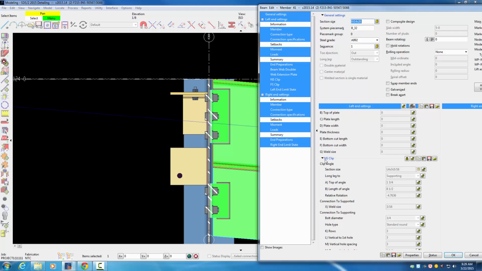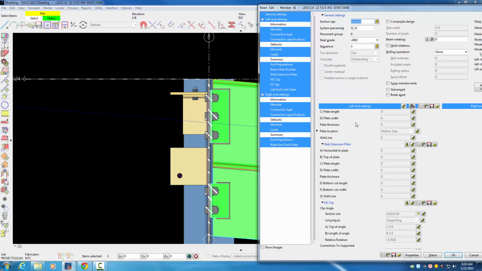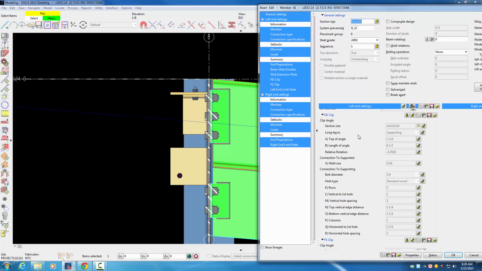So my clip angle, near side clip angle, so this clip angle here, here's the information for that. And you can see everything is grayed out. You cannot change this information as it is right now because it's an auto standard connection. So what I want to be able to do is drop this clip angle down so it does not interfere with that bolt.